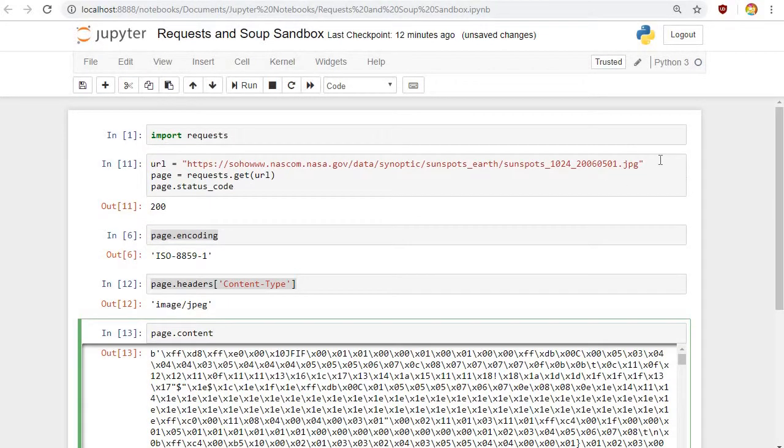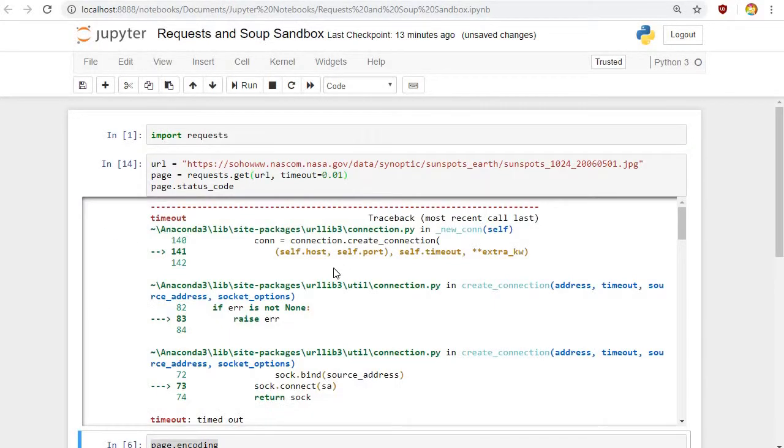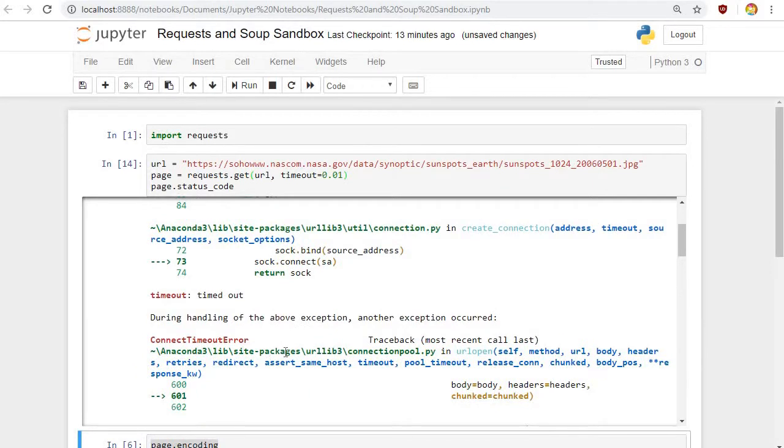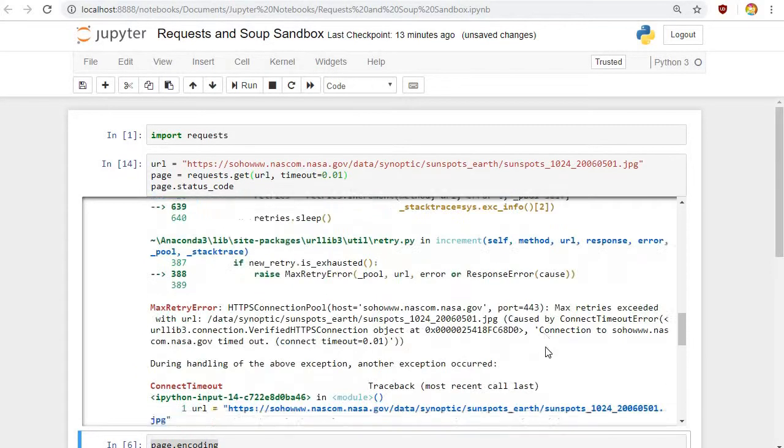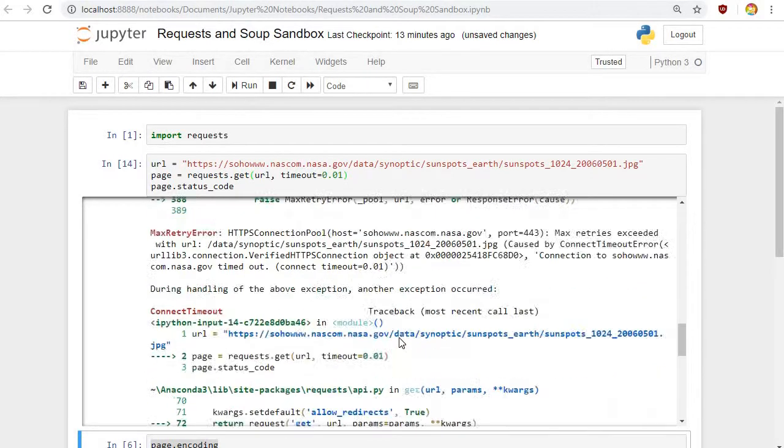All right, one last thing I will show is the timeout. If I add a timeout here, which we should get into the habit of doing, say timeout equals 0.01 seconds, and I try to run this, notice that we timed out before we were able to get to the page. It threw a connection timeout error.